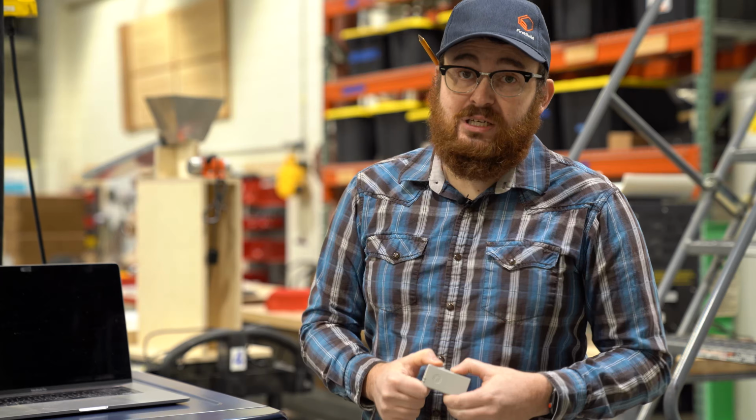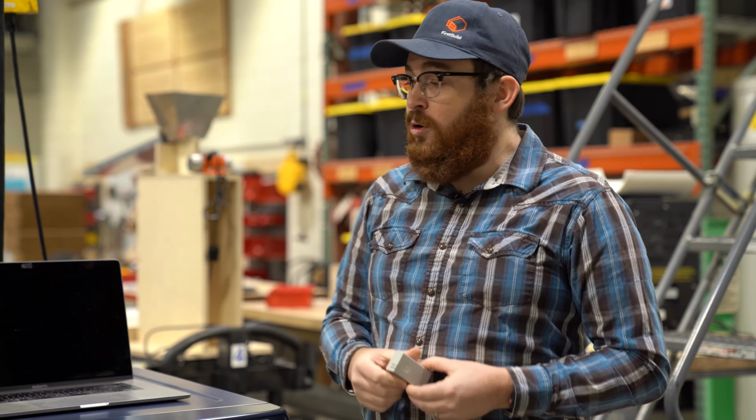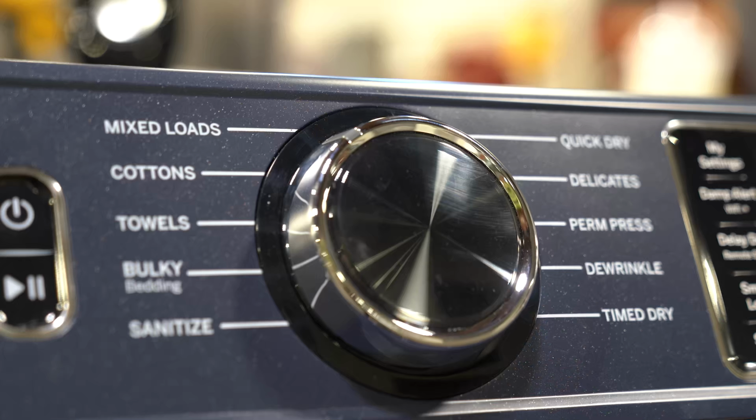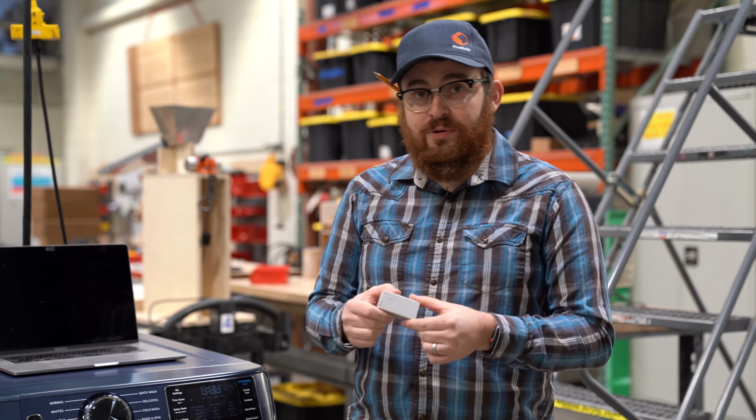And if you're not visually impaired, if you're part of the sighted community, we want to hear from you too. How could you use this? What would you do if you could have your appliances talk to you with custom voices? So let us know your thoughts on this device, how you would use it in your home.